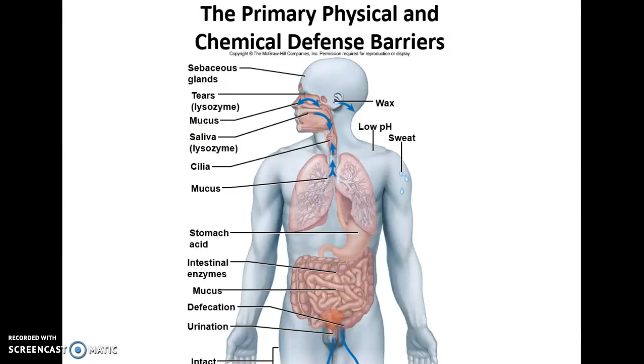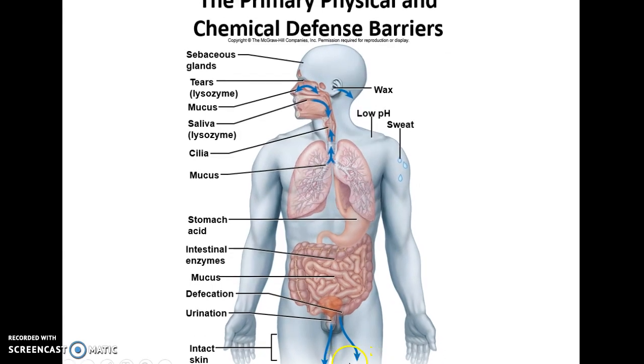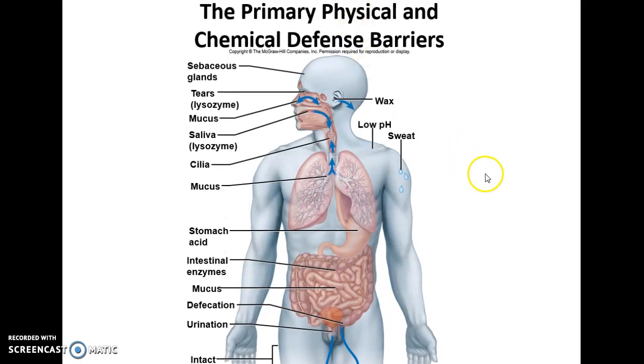and the T cells. So, with looking at physical and chemical defenses at the surface level, you have the big one, which is going to be your skin, right? So intact skin, that is a major physical component. Then you have different processes. Let me pull this back up so you can see the title. Different processes or different components that are also physical.